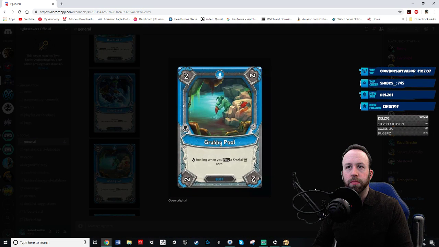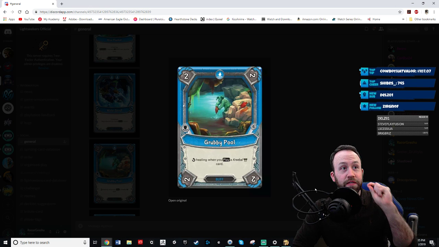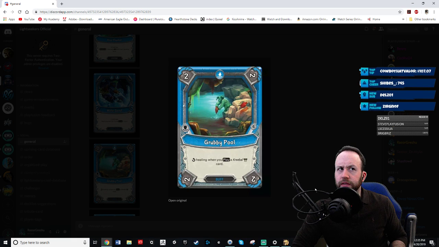Then we got the Grubby Pool. It's a location water buff. Consistent, mind you. I love consistency because the water buffs we have are really difficult to get, to have 4 water buffs out on the board to increase it, or the increases by water buffs. It's really difficult to do that.